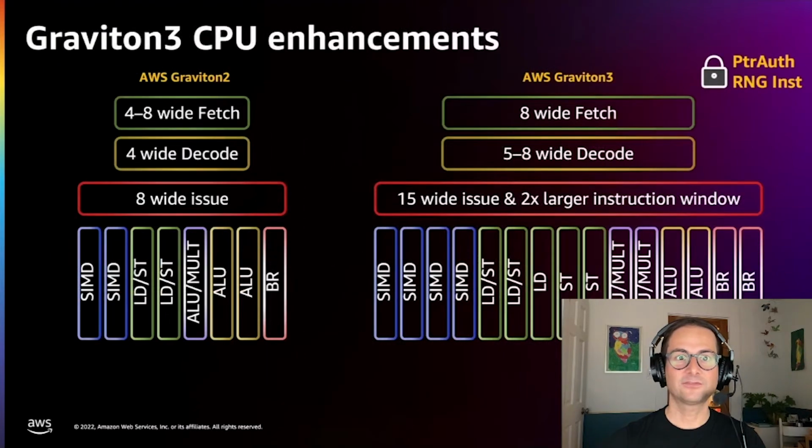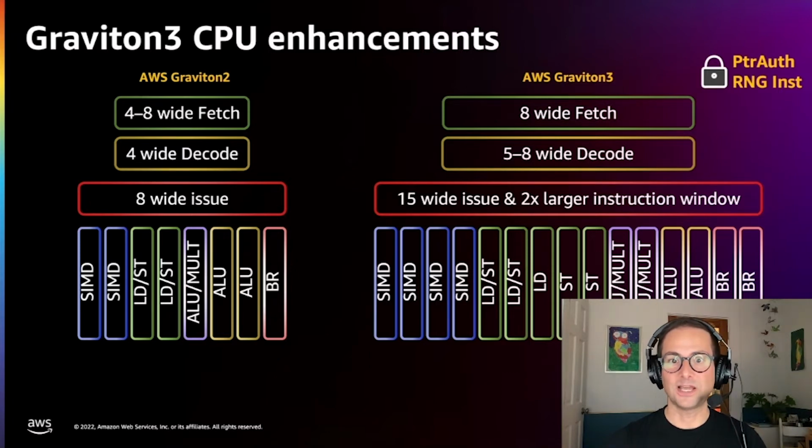So let's have a quick look at what we changed between the Graviton2 and the Graviton3 processors. We significantly increased the floating point throughput by doubling the number of vector units. So you can see 2 SIMD units on the Graviton2. We now have 4 units with a width of 128 bits on the Graviton3, and they're exposed either with the Neon instruction set or the SVE instruction set, exposing 256-bit registers.